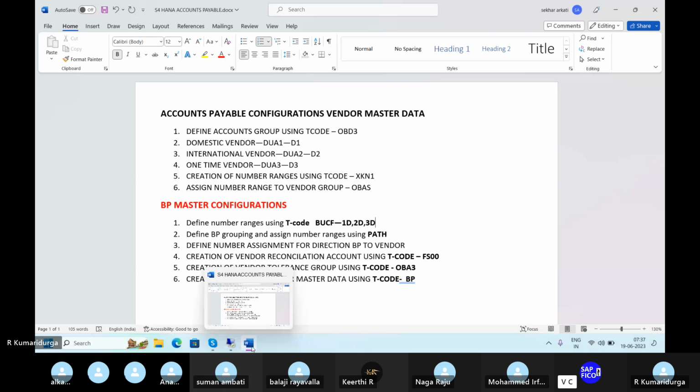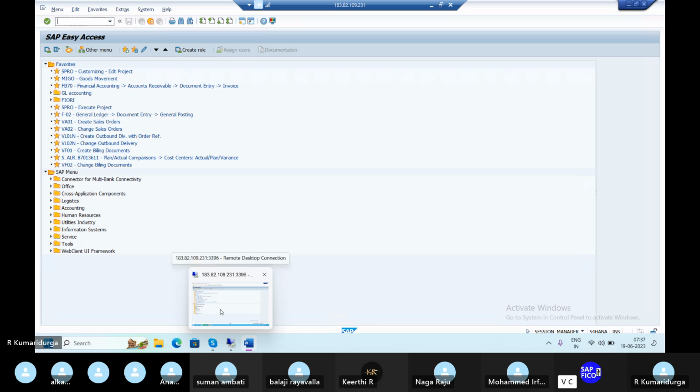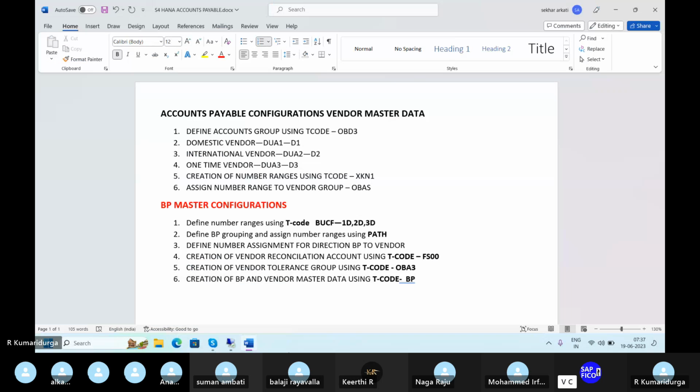Whatever groupings we define for the BP masters, only vendor, whatever BP masters we define here, automatically based on the free intervals number ranges, we can assign these number ranges to the BP grouping. So you can find BP grouping and number ranges on one screen. But in ECC, you cannot.